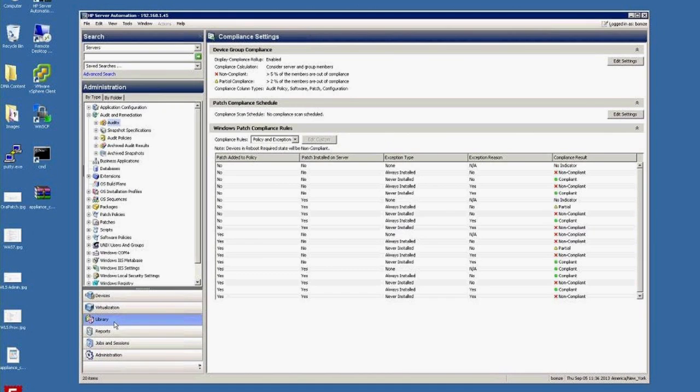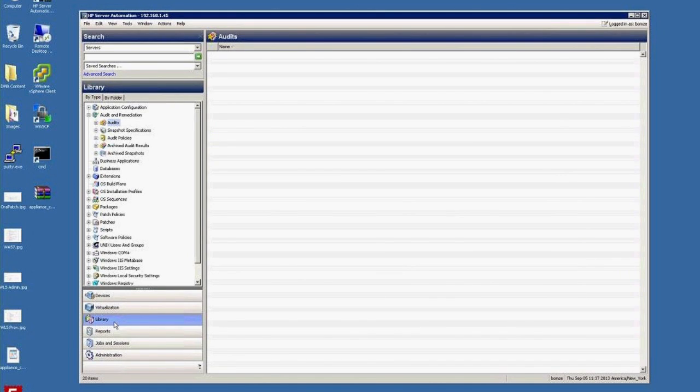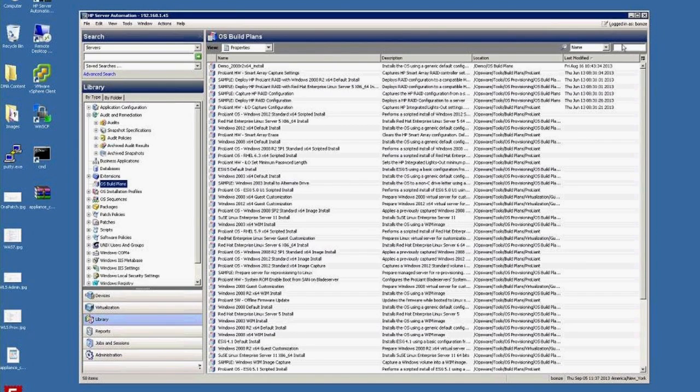If we go up and take a look at the library, it is very much the same. There is one slight difference. OS sequences are not so much an important thing anymore under server automation. We used to take that installation media that I talked about a minute ago and say, okay, there's the media, and here's the sequence of what I want to do. I want to use the media to install Windows. I want to run these software policies, meaning install IIS, for example, or lay down some files, and that is my build. HP has developed what they call build plans now.